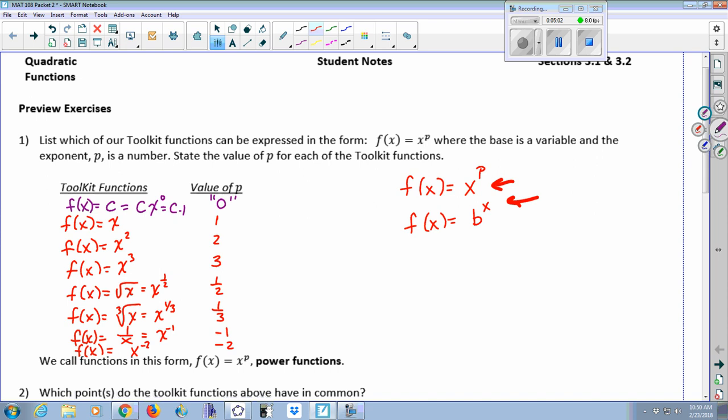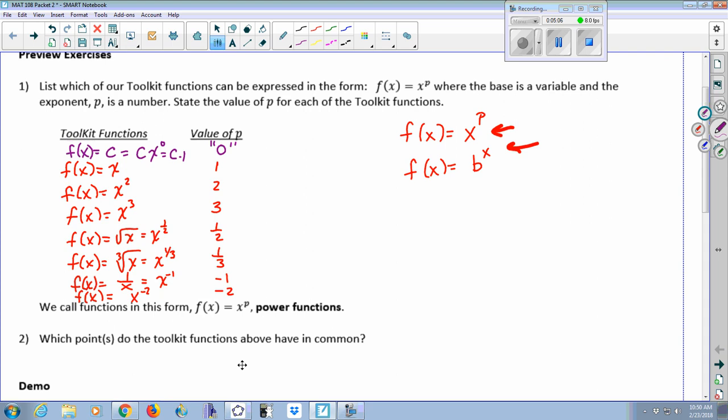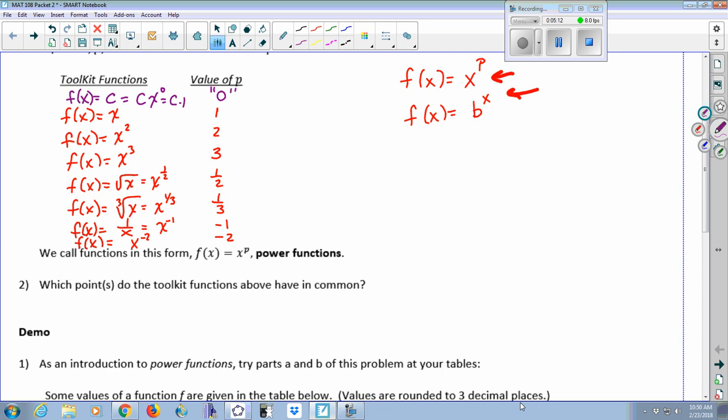All right. So your book now asks this question: what points do the toolkit functions have in common? And then they give you an answer that I disagree with. They give you this answer: 0, 0, and 1, 1. And I disagree with that. And Irene, I think you pointed out why we can't talk about, was it Irene or Hannah? One of you. Hannah, was it you? Talked about why it couldn't be 0, 0. Yeah. And what's the reason?